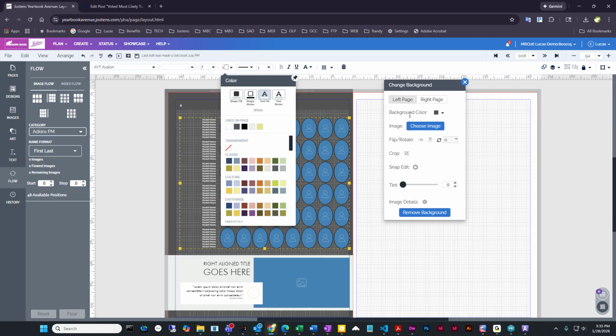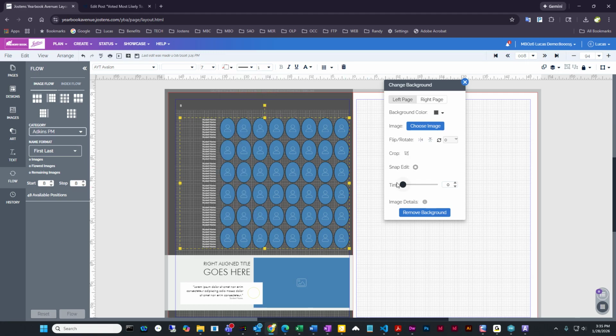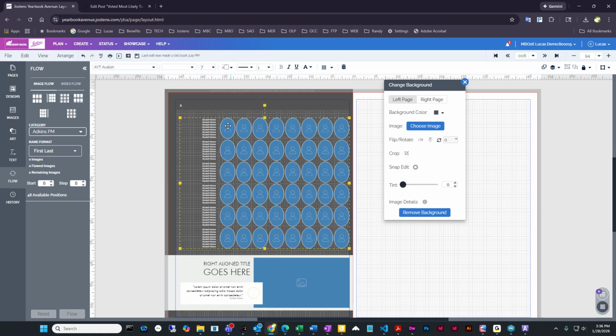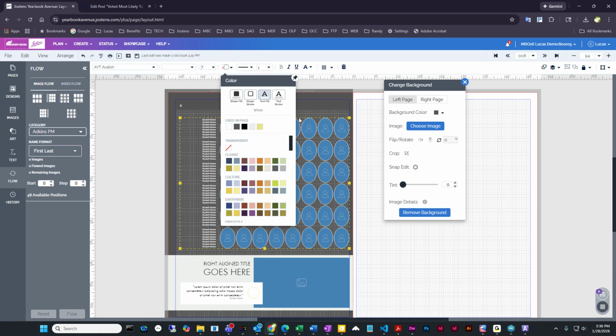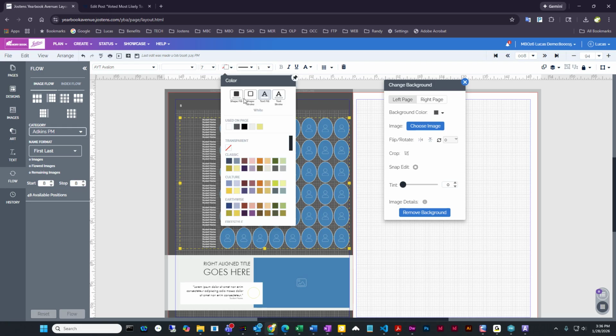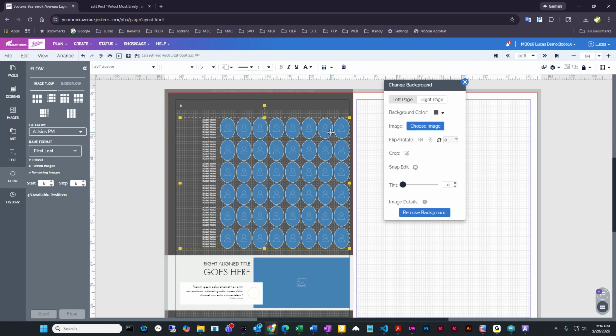Let's see here. Okay, and one thing I wanted to change was that stroke color, and I think I need to change that. There we go. That's what it was. By default, sometimes coming under this, it defaults to the text fill. When you have a flow element selected, you've got to go to shape stroke here. So I just wanted to make sure I was testing that right before I showed you that. Okay, so now we've got a simple little border on those.